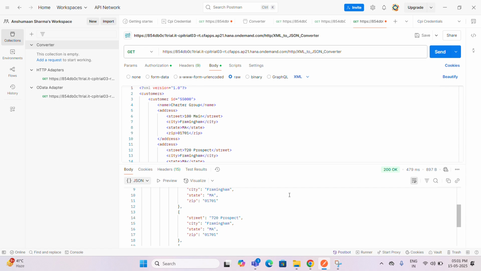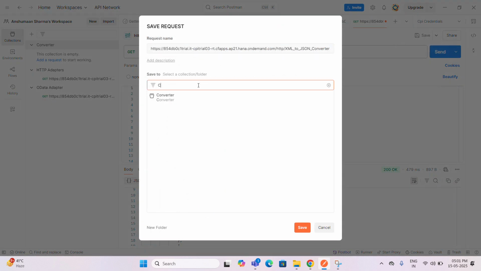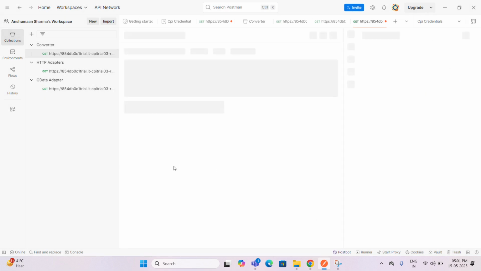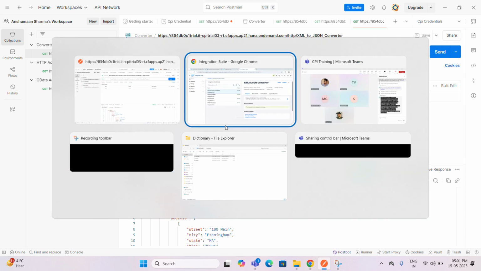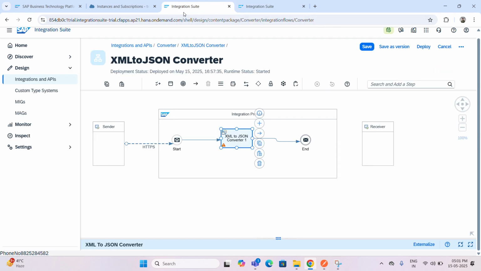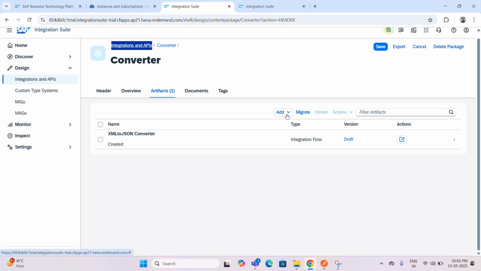Now go back to your trial account. First save this. Now create a new artifact in the converter package only.